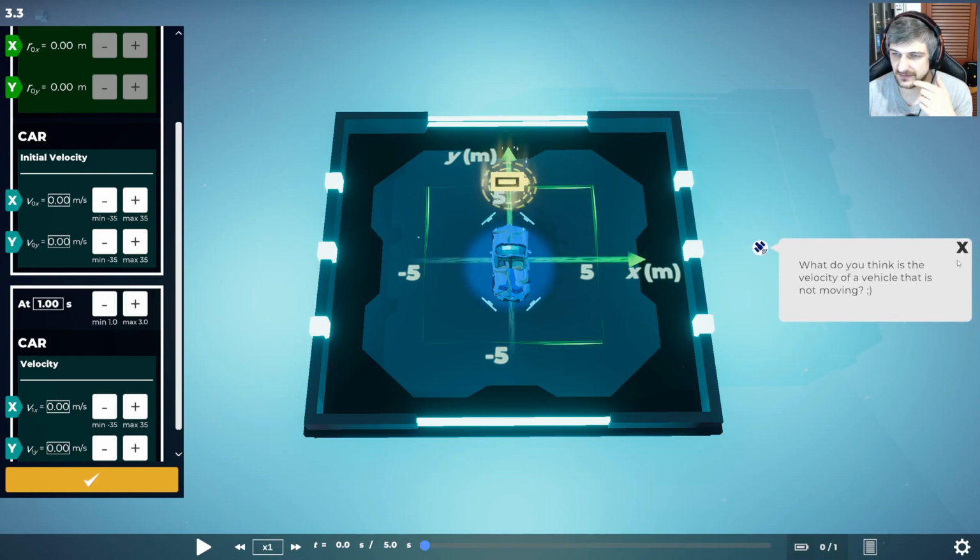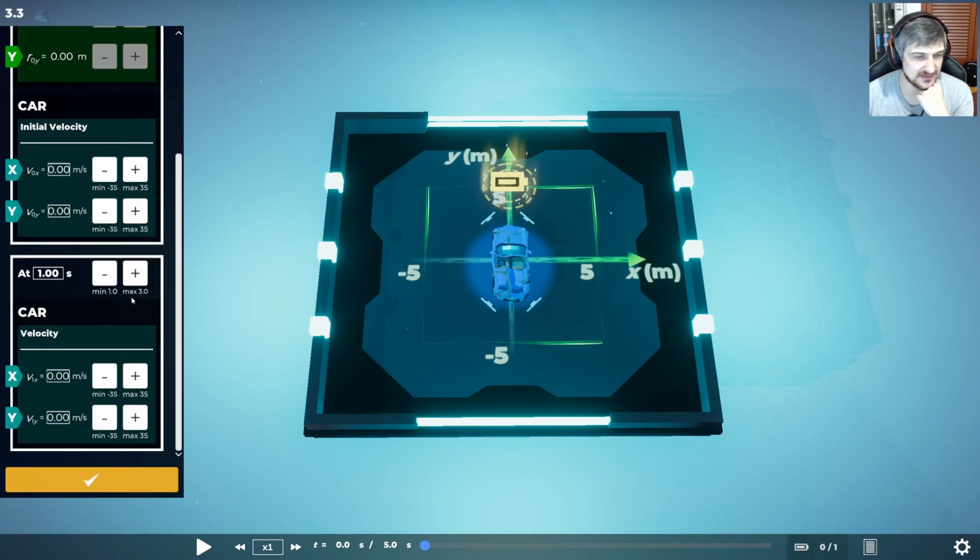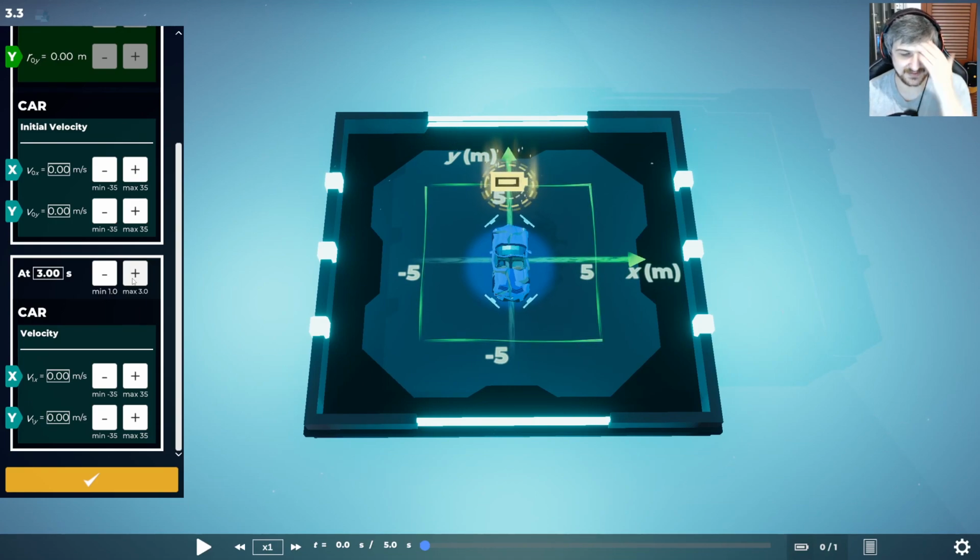I use the hint and it's still, what do you think is the velocity of a vehicle? It's not moving. I know that. I know this has to be 0. But then this doesn't make sense. I'm blocked at 3 seconds. Everything I do takes 1 second. And I have to survive for 2 of them, because I can't make this any later. Which means I have between 3 and 5 seconds to do something. And to get that battery takes 1 second. And then the second later I'm in the wall.